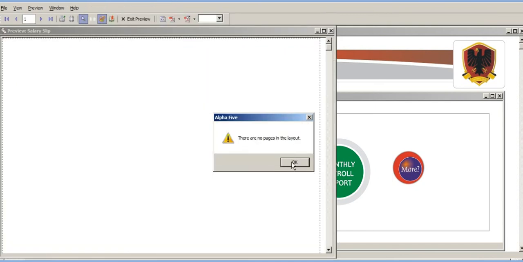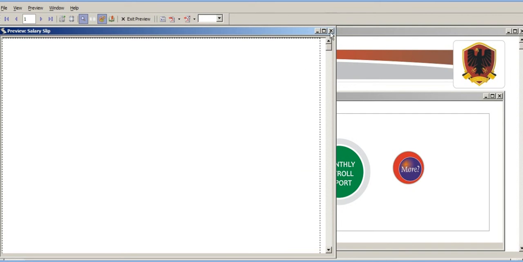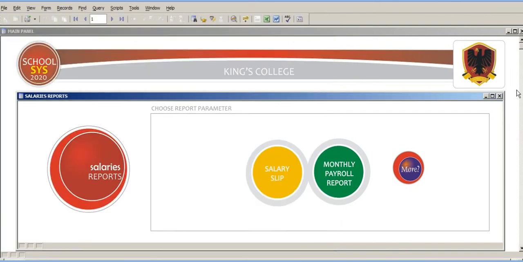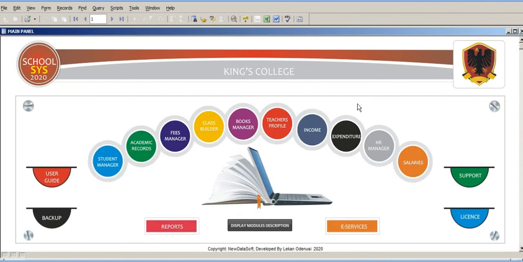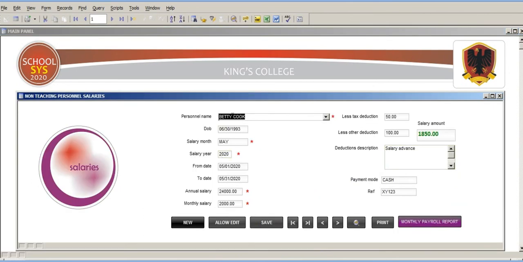When we say okay, it says nothing is existing. So let's go to salaries and see Betty Cook, April 2021. So Betty Cook actually has a salary.